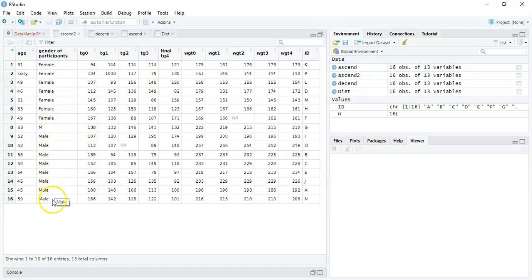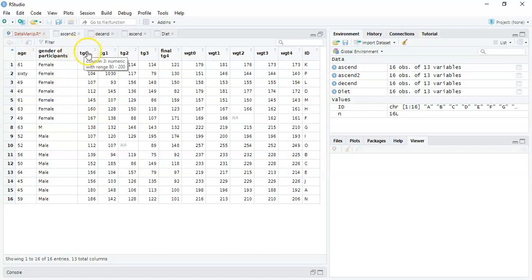And then we have the males. Okay, so that was the first thing. And then we asked that within the females, then rank all the measurements that you have now within the females based on the triglyceride measurements at the start, lowest to the highest, and that's what it's done. Okay, so it's quite handy, and obviously after that now you can keep going.